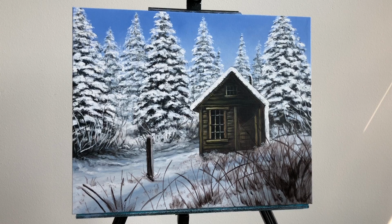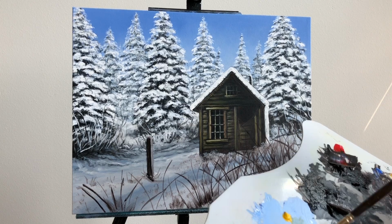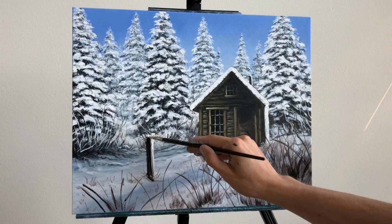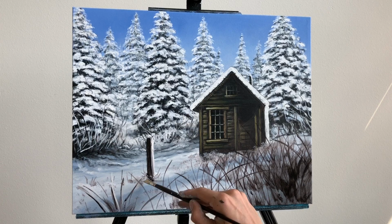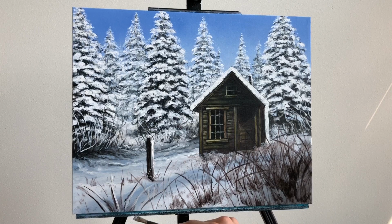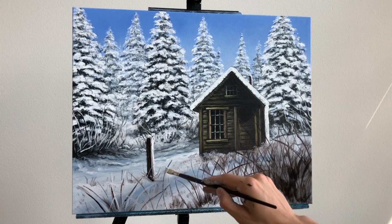Just white and the same brush, number 8 flat brush with water and white. And we're just gonna finalize it by adding some snow. And maybe go over this guy again, right there. Make sure your brush is thin. And go over some of your branches, do the same thing, but with white, okay? First go over maybe some of them.